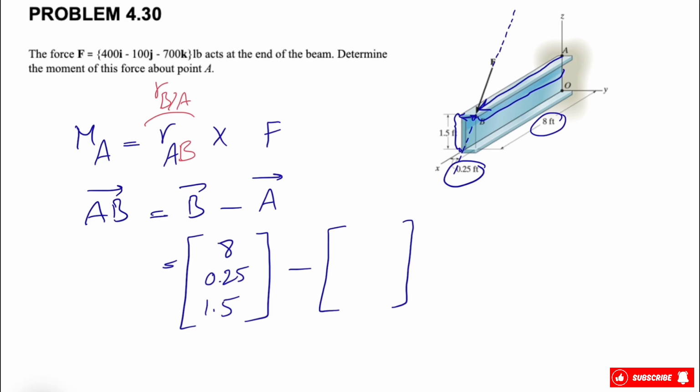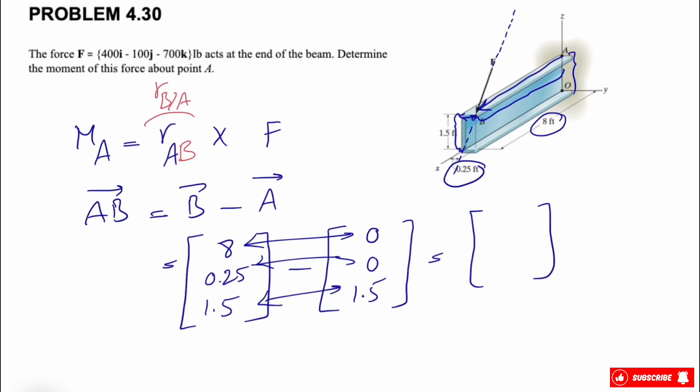So if we look at Z, we'll see that point A is on the Z axis, meaning there is no X, meaning there is no Y, and the Z will simply be the distance from O to A, which is again 1.5. So for finding this, all we need to do is just subtract X from X, Y from Y, and Z from Z. So we'll have 8 minus 0, 8, 0.25 minus 0.25, and 1.5 minus 1.5, 0.